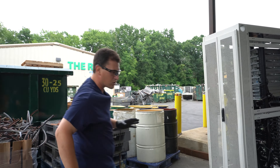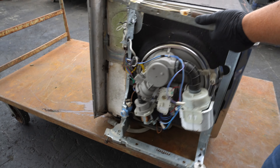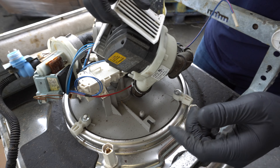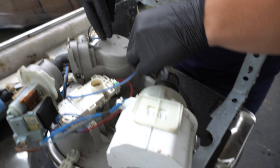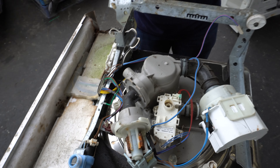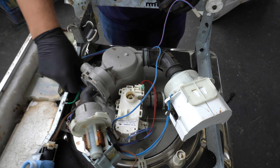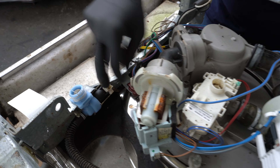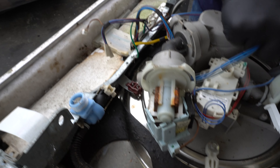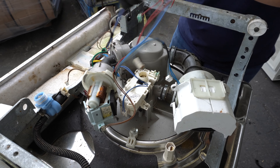One of the few ways that you can make money on dishwashers is really by going from the bottom and looking up at it. Now this dishwasher is going to have a small motor — see right here underneath — and a couple of wires. But when I look at dishwashers and I look at time, this is never going to be something that you're making money with, because there's just not enough juice to squeeze. You've got these small pieces of wire, and sure, you could rip these out and cut them — that would be the only thing I would really do.